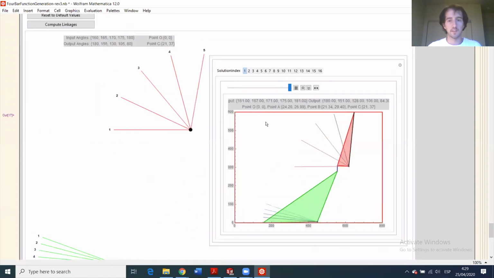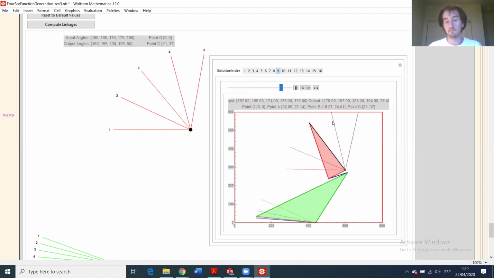Okay, and different solutions will be generated. For instance, this looks like a pretty good solution, but we also have others. For instance, in this case, a much different solution. Maybe it's not the one that we want if we want to design a trash can, but in other cases it could work. All these solutions work.